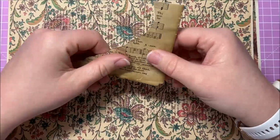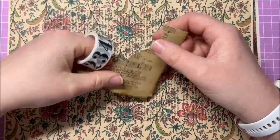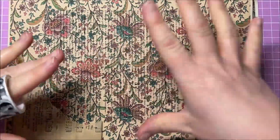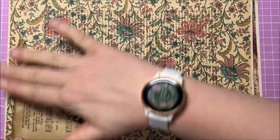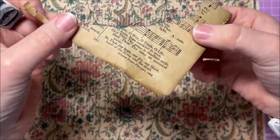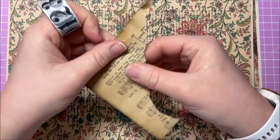I'm just going to say what my suggestion would be: take an old washi tape that you don't particularly use, obviously not this one, and I would stick it down securely. So I would put washi tape all around the edge onto a normal A4 sheet of printing paper. And I would just secure all of that in place and then reduce your print size in your print settings. But I wouldn't personally put very old, thin book pages or music paper through the printer, okay?